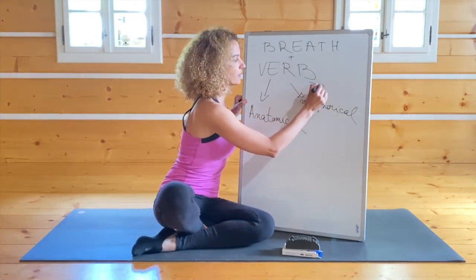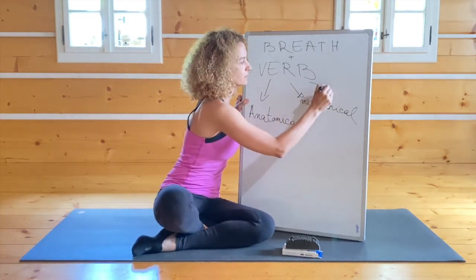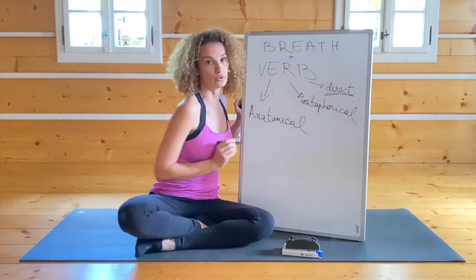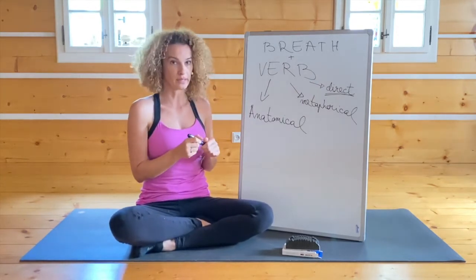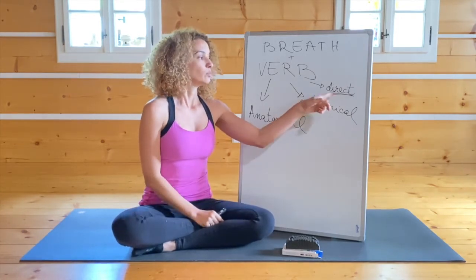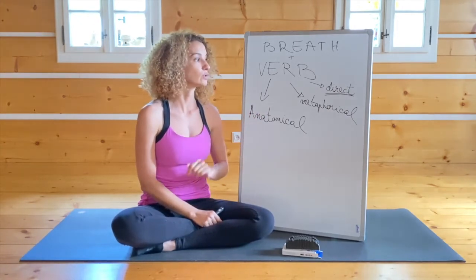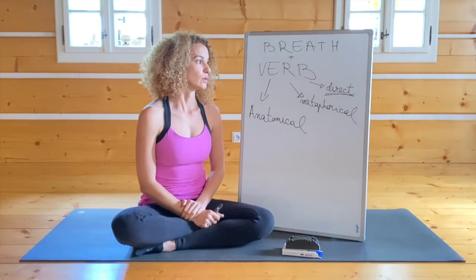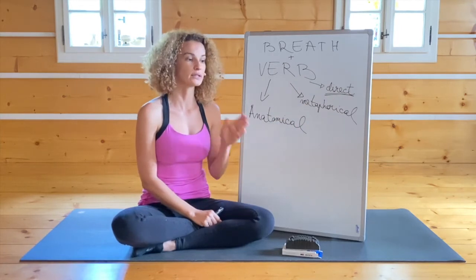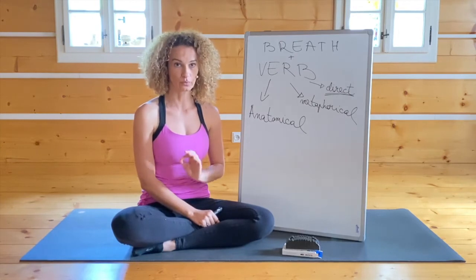And the verb can be direct, simple, and concise. And this is what you should use in the beginning of your teaching. So, bring the arm up, step the foot forward, look to your right, rotate your foot to the left. So these are direct, simple, and concise verbs that speak directly to body parts.